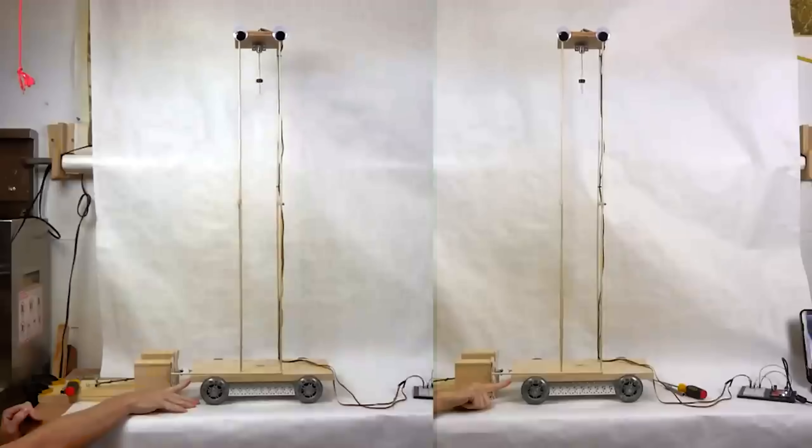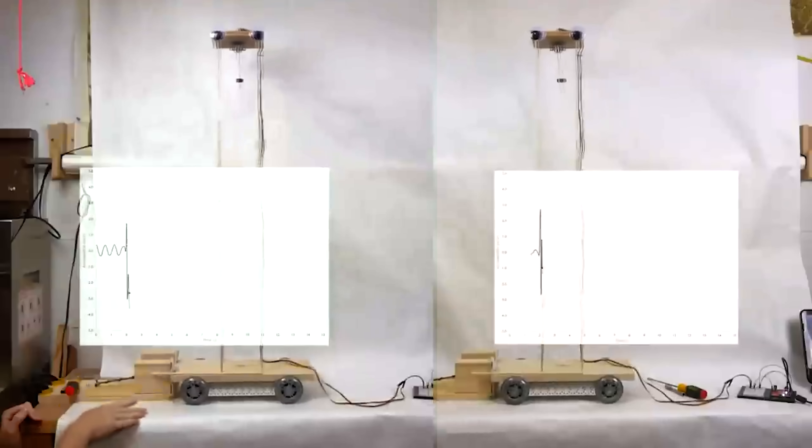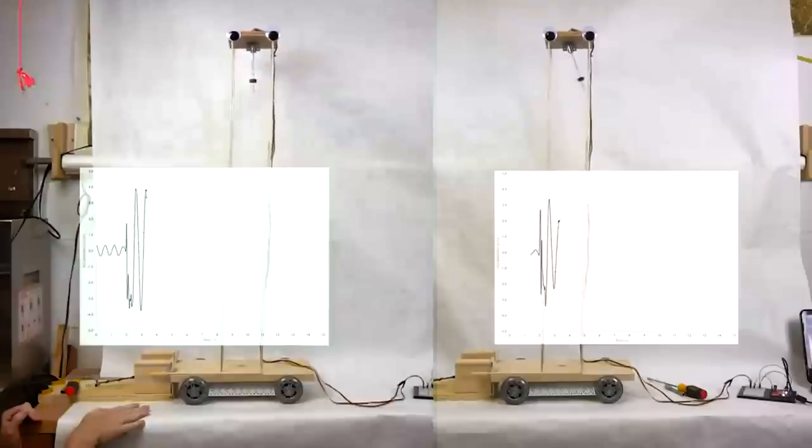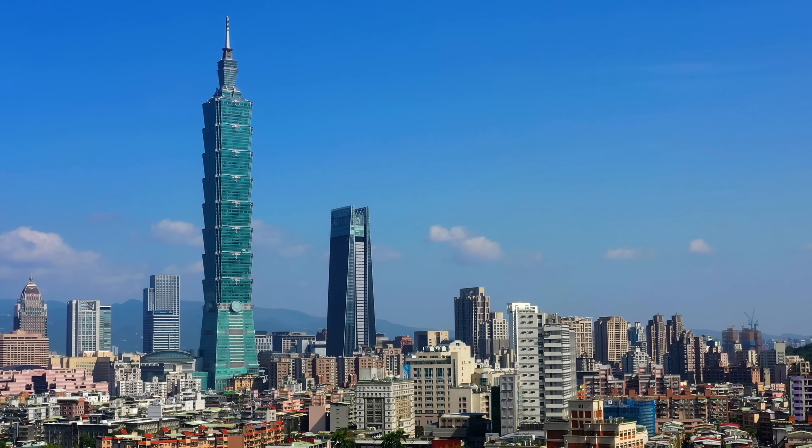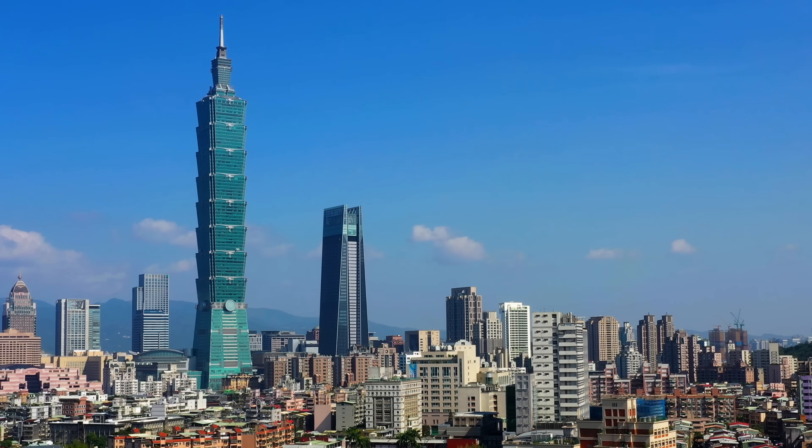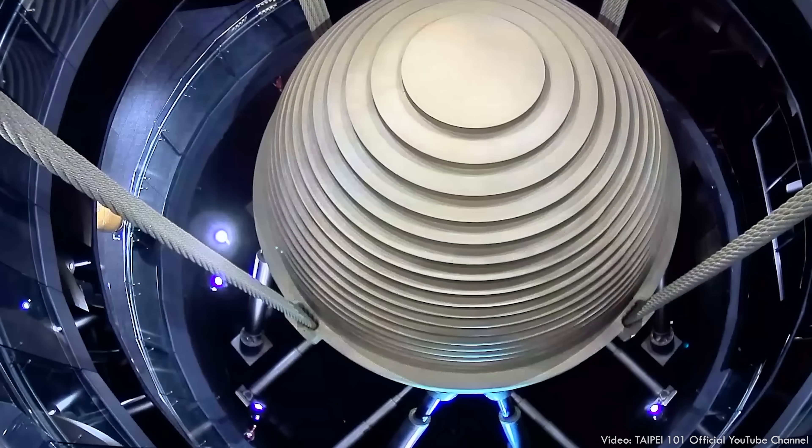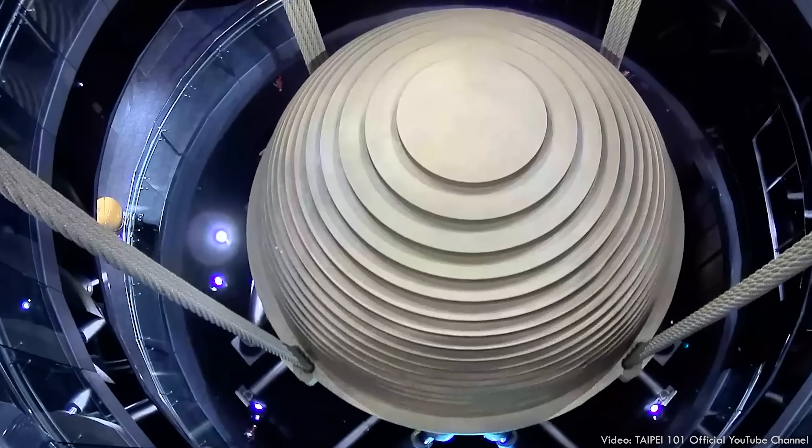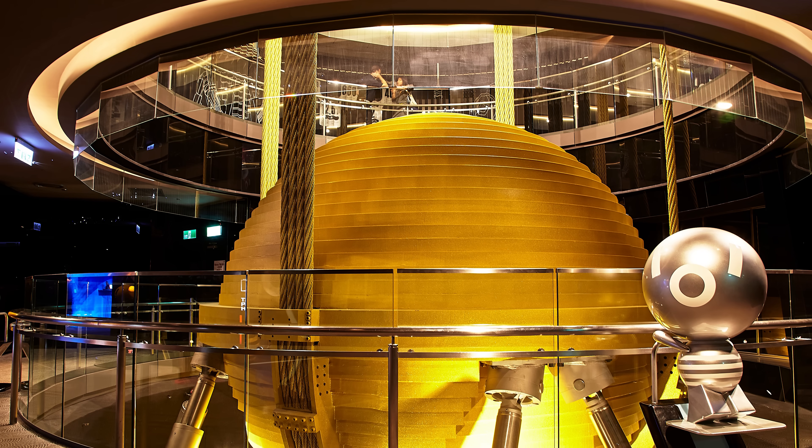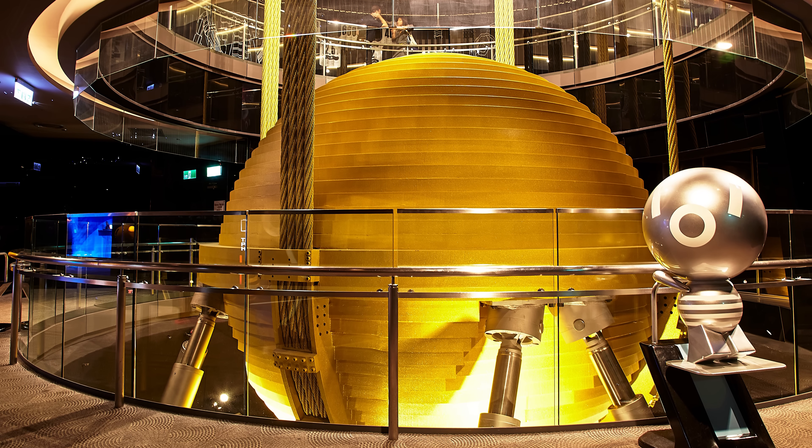One of the very first topics I ever covered on this channel was tuned mass dampers. These are mechanisms that use a large solid mass to counteract motion in all kinds of structures, dissipating the energy through friction or hydraulics like the shock absorbers in vehicles. Probably the most famous of these is in the Taipei 101 building. At the top of the tower is a massive steel pendulum, and instead of hiding it away in a mechanical floor, they opened it to visitors, even giving the damper its own mascot.